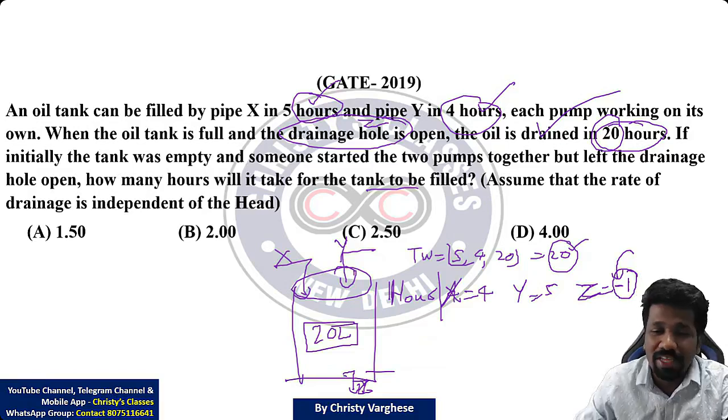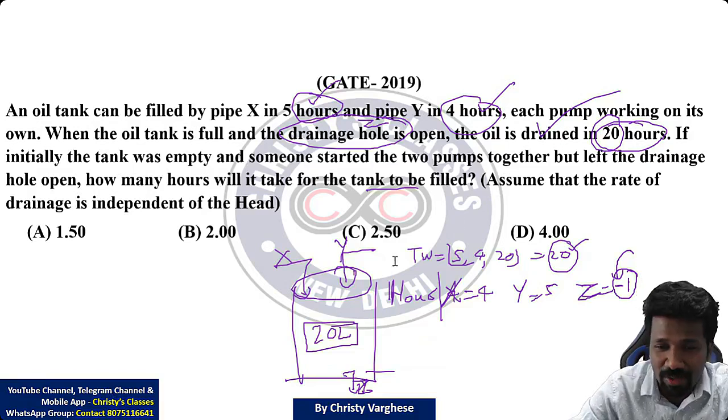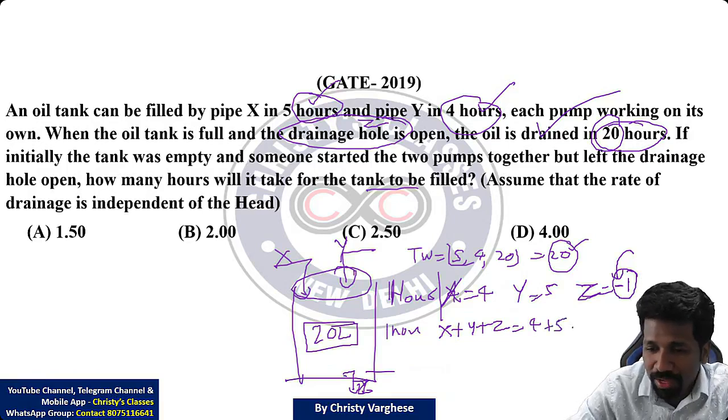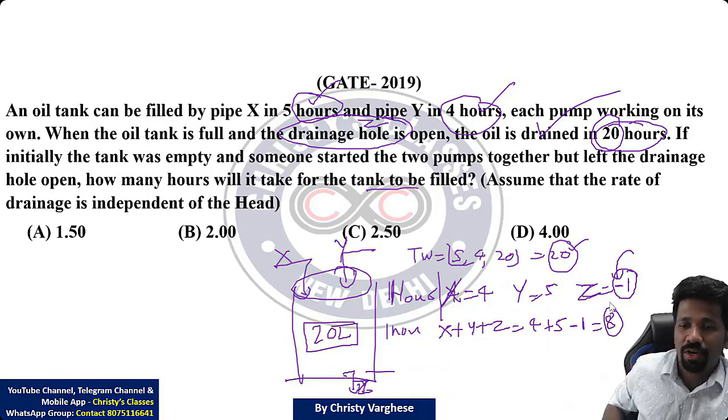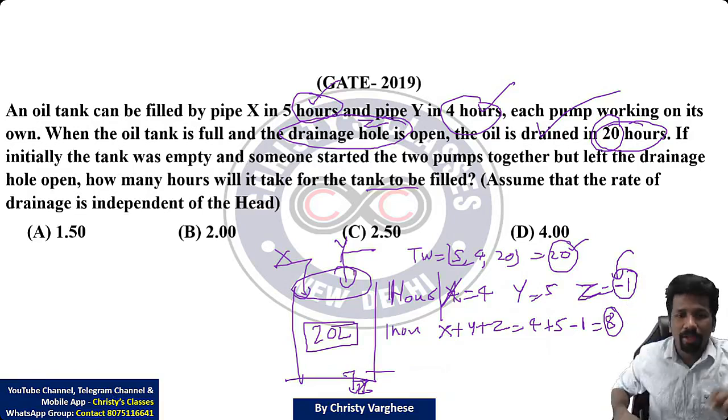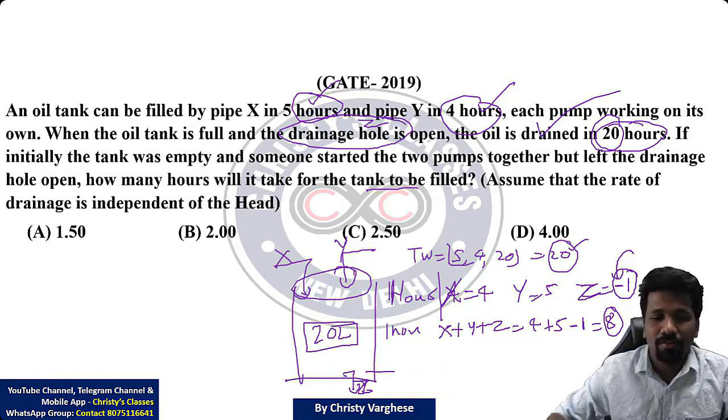ओके, सो ये तीनों एक साथ काम कर रहा है ना. एक्स वाई जेड ऑल थ्री आर टुगेदर वर्किंग, नॉट एक्स एंड वाई ओनली. एक्स वाई जेड तीनों एक साथ काम कर रहा है. सो 1 आवर में ये तीनों एक साथ कितना काम करेगा? 4 work by X, 5 work by Y, minus 1 work by Z. So 4 plus 5 plus minus 1, 8 work per hour. All of you understood this 8 work, not 9. 9 positive work, but 1 negative work. So 8 work per hour.